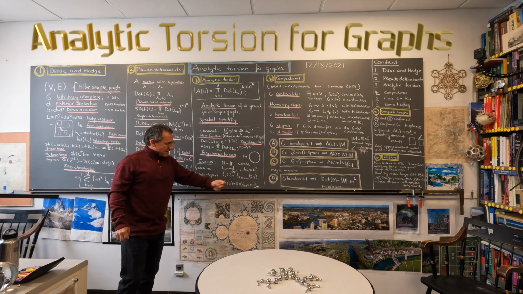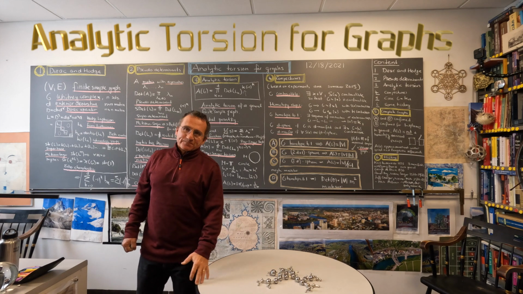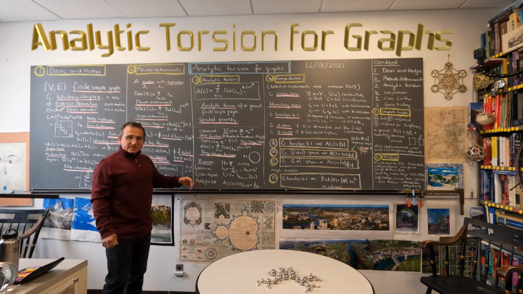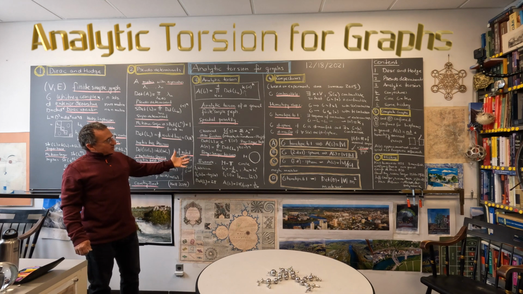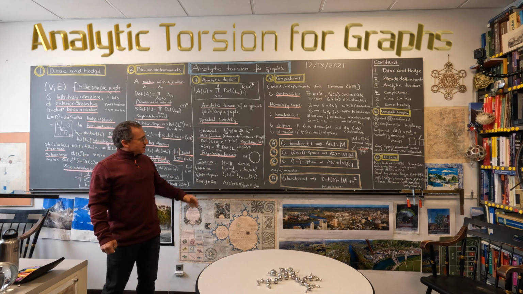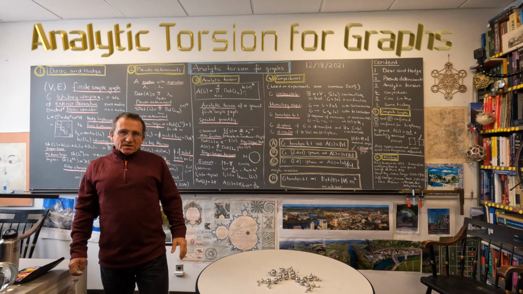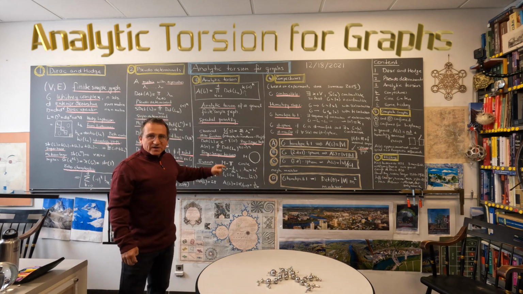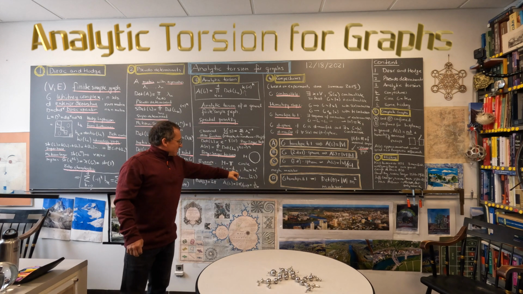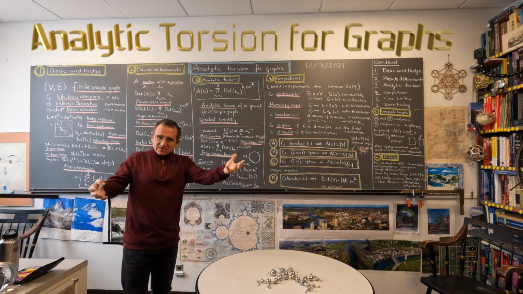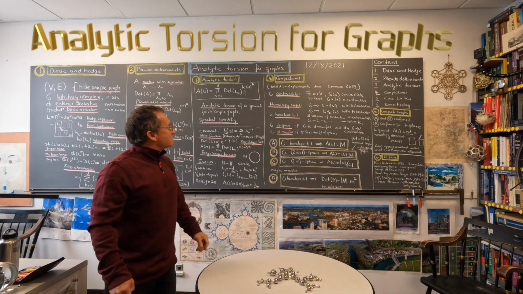And in this case, the analytic torsion is 1 over 2 pi. So you can compute it in cases where you know all the eigenvalues, but in general, it's difficult to compute this quantity. Even if you know the eigenvalues, you have to analytically continue it. And in this case, it was the Riemann zeta function where we know how to analytically continue.